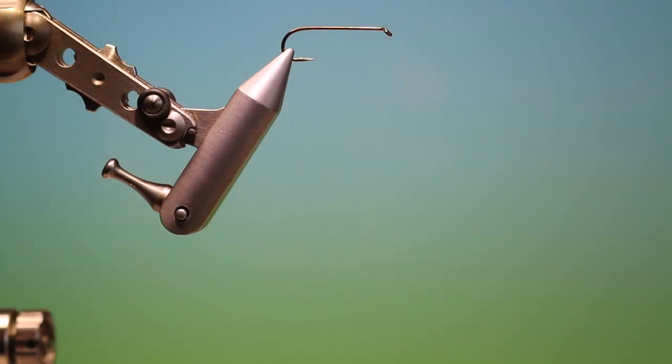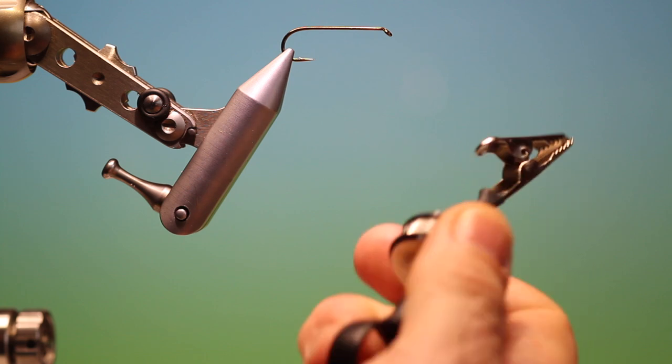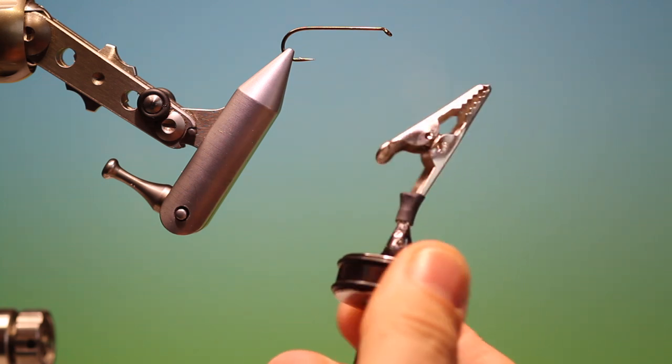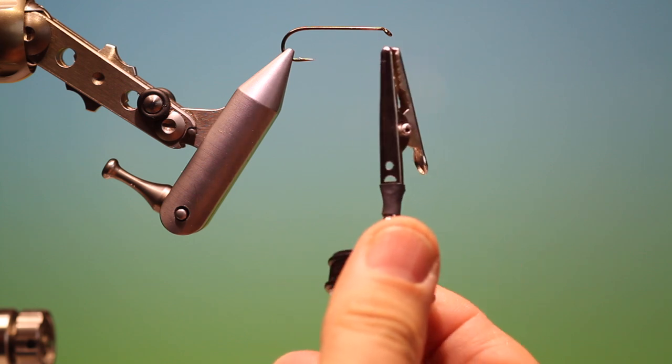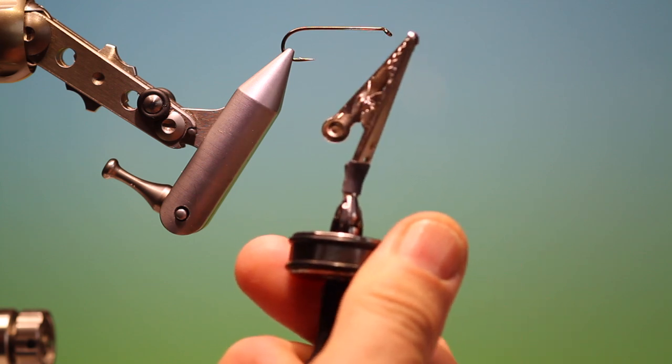This is a short tutorial on using dubbing spinners. There are many different kinds. This is one with a bearing in it, but it has a very bad clip on top.